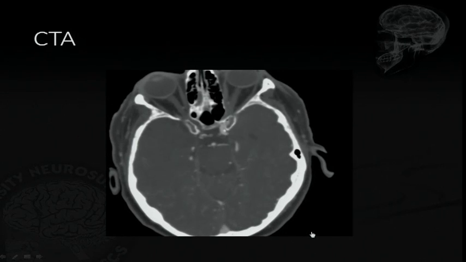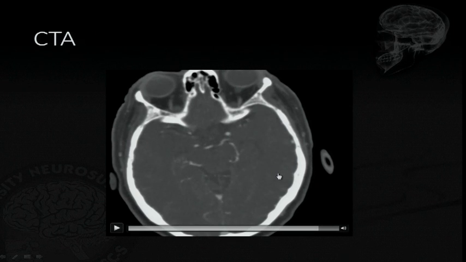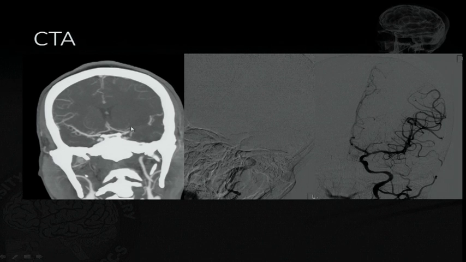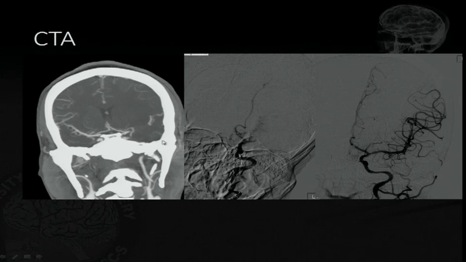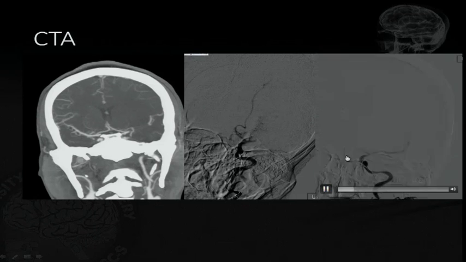But if this was completely normal, then you would say no CT perfusion, because we're not going to radiate every single patient with the CT perfusion. So that's why you're going to have to hone in on this CTA and try to decide if there's an occlusion or not. And you can look at your reconstructions real quick if the tech does them real quick, and just see if you have that MCA occlusion there. If they don't, then you're going to be on your own. But they correlate very well with the angiograms, and this is the post-thrombectomy angiogram.